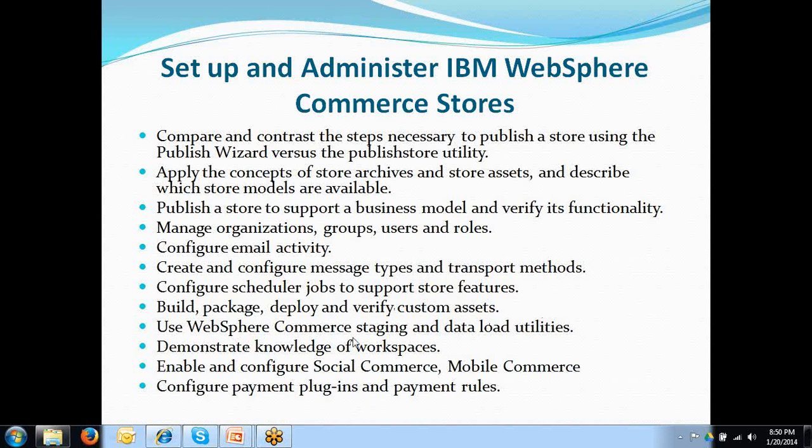Now, we are also going to talk about staging. We talked about staging, right? Here we are going to talk about staging propagation. As discussed in the previous section, your business teams will make changes in staging, and once they say yes, we are done, you need to push this data to production, which is staging propagation. That's what we're going to learn here: how to do the staging propagation, how to schedule it to run during off-peak hours, and then troubleshoot if it fails. We're going to talk about that part in this section using WebSphere Commerce staging.